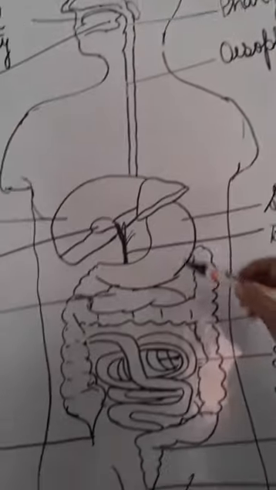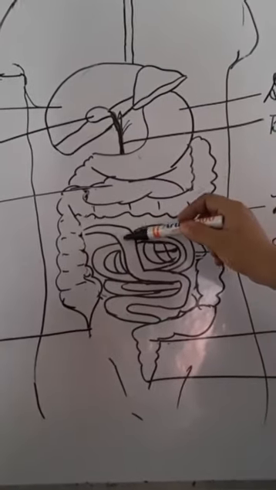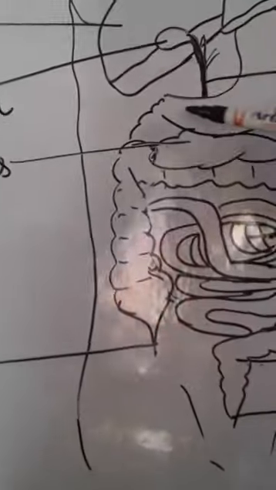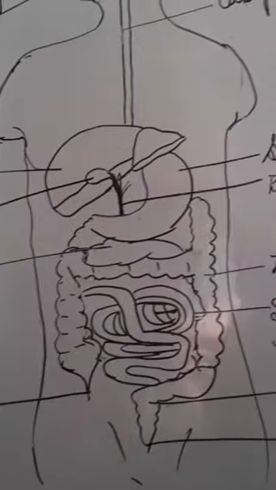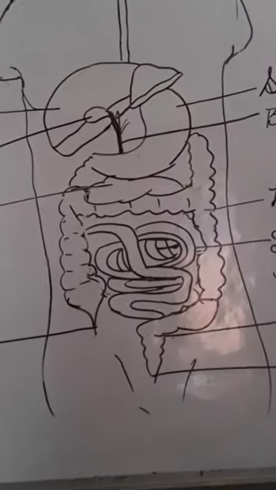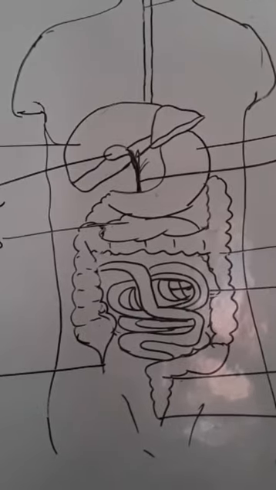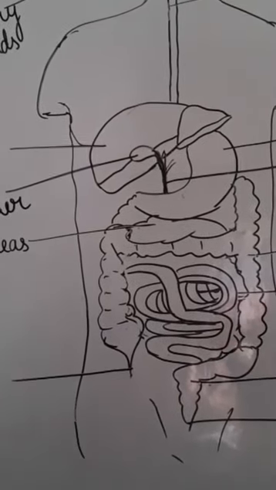When the partially digested food enters the small intestine from the stomach, it is released in very small quantities. Sphincter muscles control the release of the food, because the whole food is not released into the small intestine at once. Sphincter muscles regulate the release of the food in small amounts, and this small amount of food then passes into the small intestine.